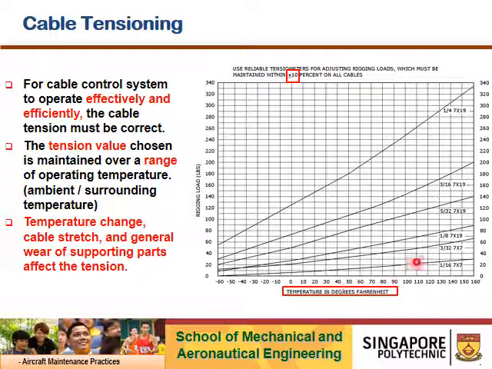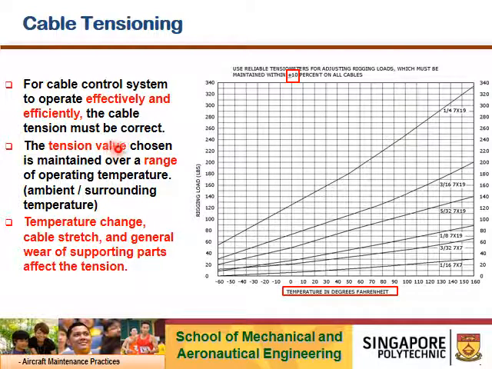Then you must identify the cable type and the diameter used on this aircraft system. So we have to refer to the aircraft maintenance manual. The maintenance manual will tell you, for the particular aircraft we are servicing, what the diameter is and what type of cable is installed. I think there is another slide that will talk about an example. For a cable control system to operate effectively and efficiently, the cable tension must be correct.